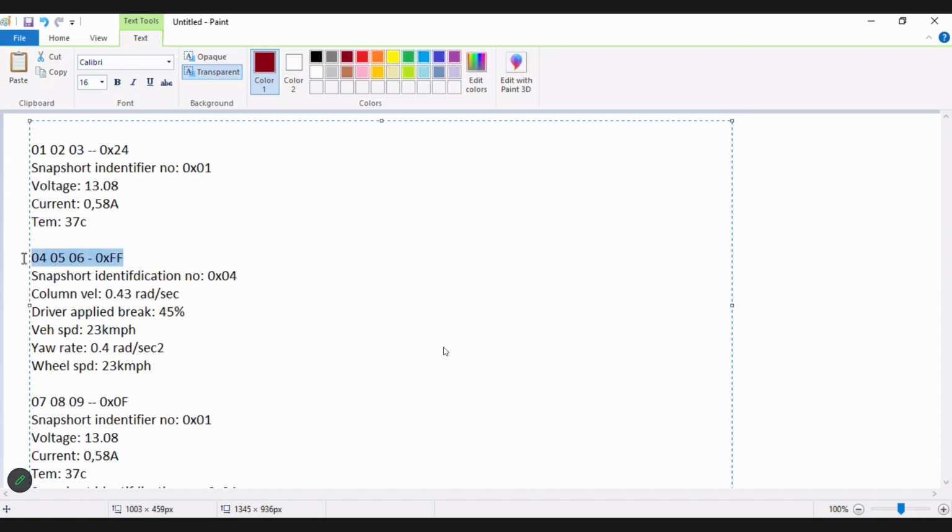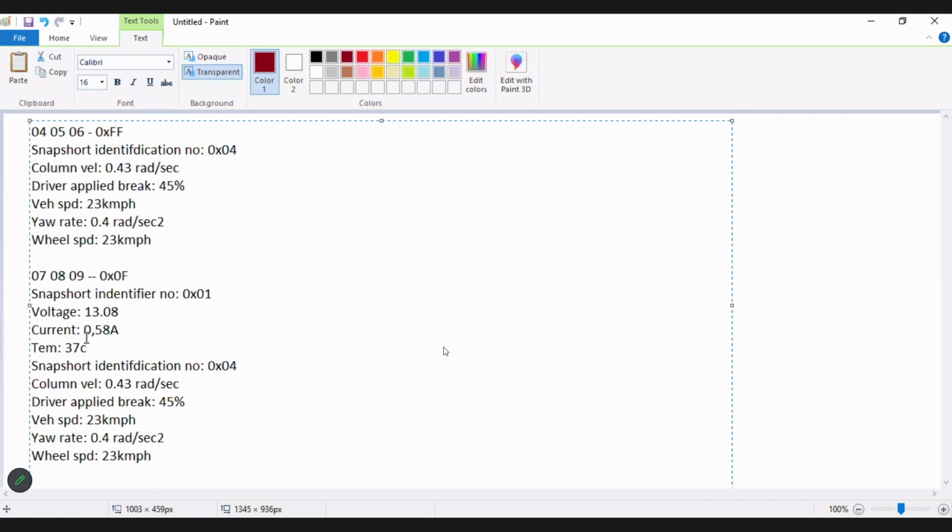Now, if we talk about this DTC, only this snapshot is attached. So when this DTC is triggered, it is not going to store this information. It is only going to store this information, because this snapshot identification is not attached to this DTC. And now the third scenario: we have attached both snapshot identification numbers. So when this DTC is triggered, it will store both snapshot information, snapshot 1 and this snapshot.